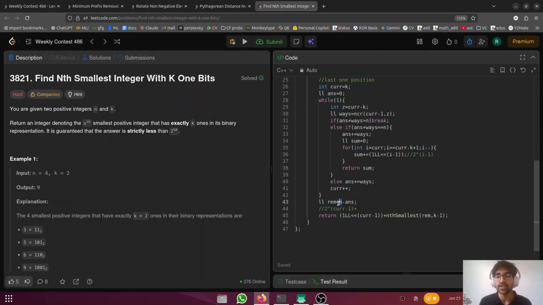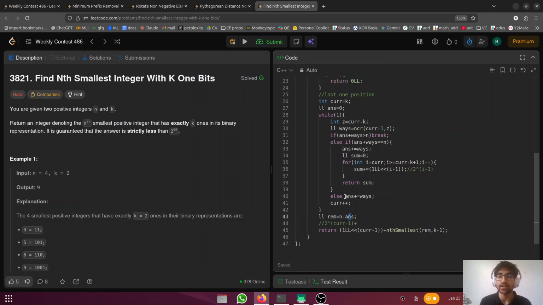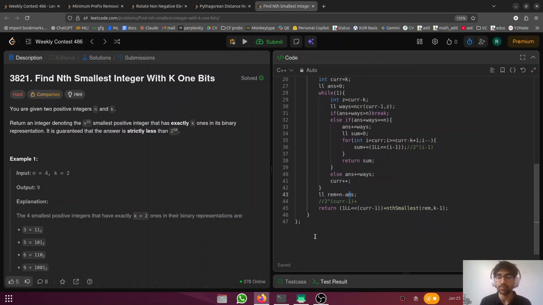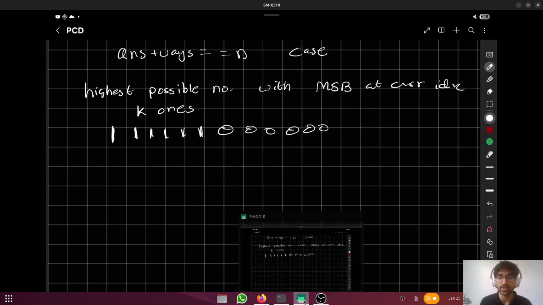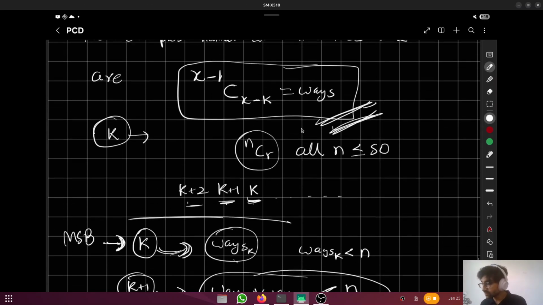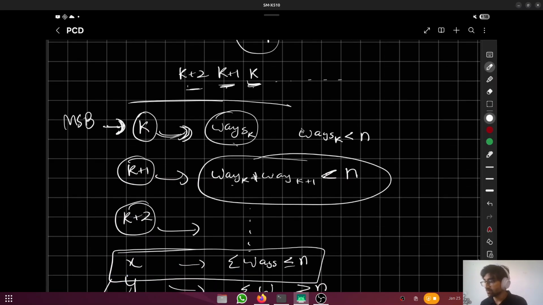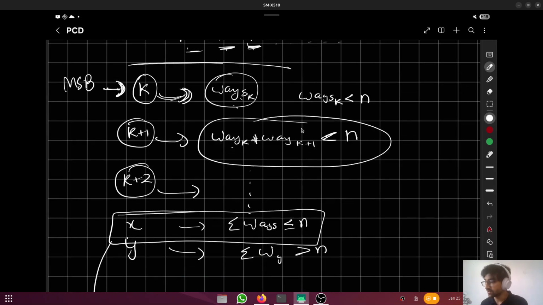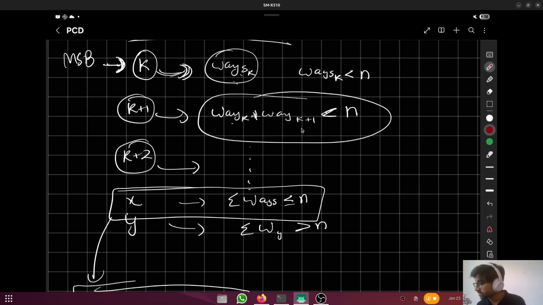Total number of ways is n, and answer is the number of ways I have used till here, taking the summation for all k to current value for all possible k values. I'll show it here. Here the number of ways is a summation. This is the summation I was referring to.